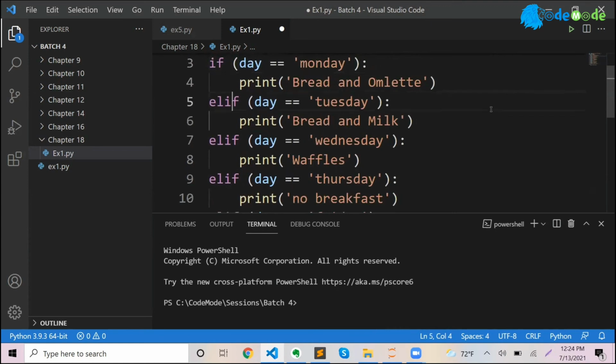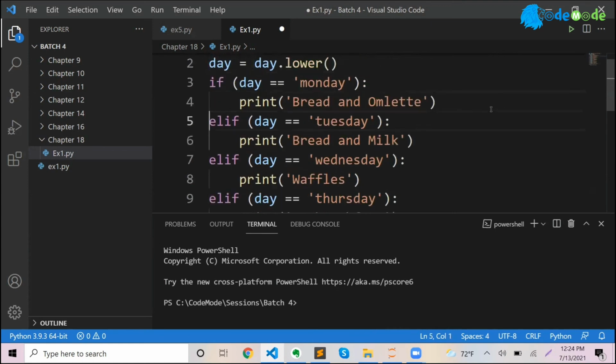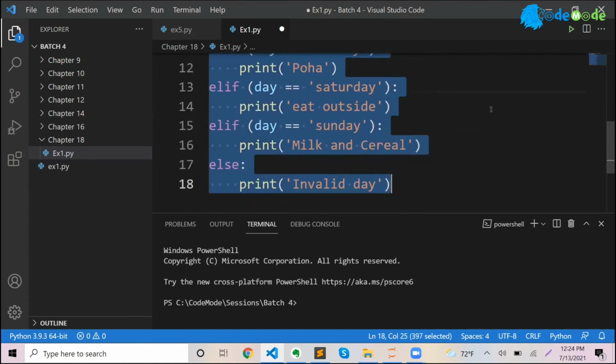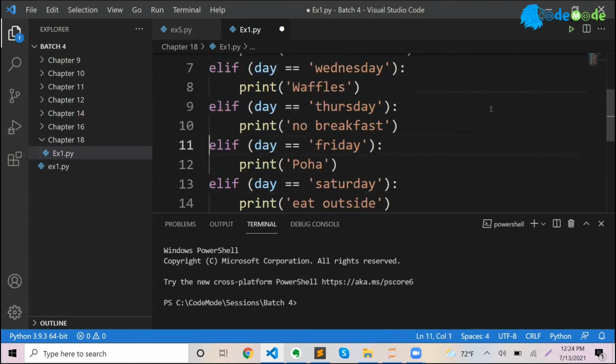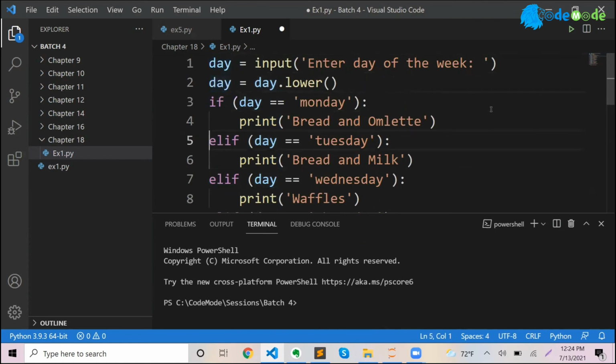Now the good thing is, as you can see, elif has the same syntax like if. It's just that elif goes with if. You cannot just start with elif. You have to always start with if and then elif and then else. So this is the complete picture. If, elif, and else, in which if can be independent. You don't have to give elif and else. But for else and elif, you must have one and only one if statement, which is the entry point.